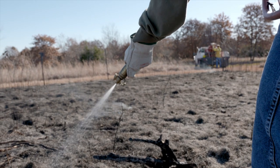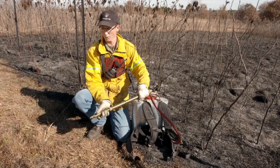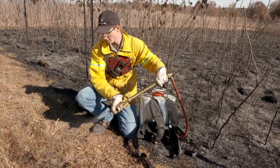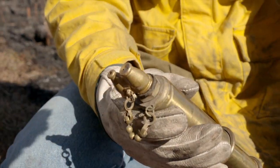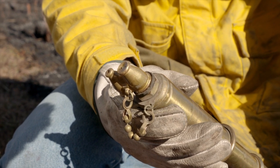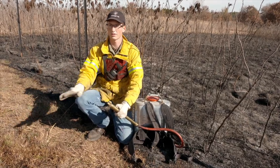They each come equipped with what I always call a trombone nozzle — basically a little nozzle where you push it out and then pull it back forward to spray water. There are two different nozzles: one with two holes and one with a single hole. The double hole produces a fan spray, which is really great for going in quickly, getting a bunch of water out there, and knocking the flames down.